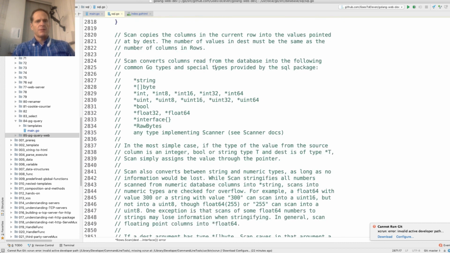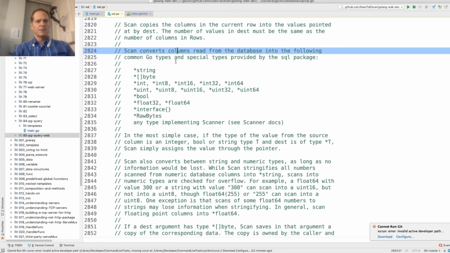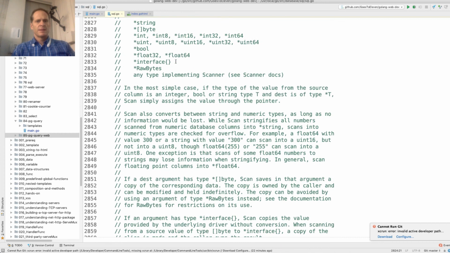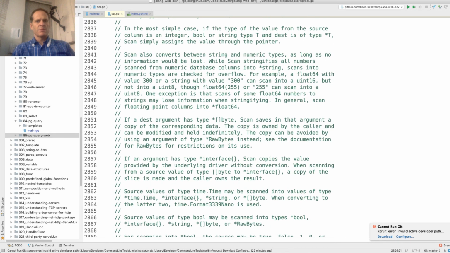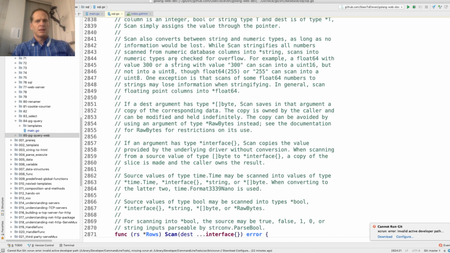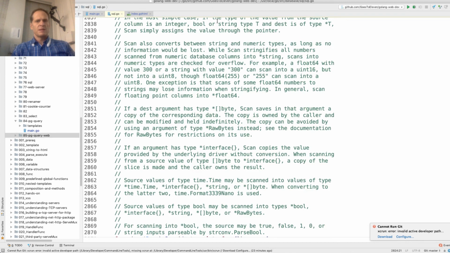Scan copies the columns in the current row into the values pointed at by destination. The number of values in destination must be the same as the number in rows. Scan converts columns read from the database into the following common Go types. The most simple case is the type of the value from the source, bool or string type T, a destination is a pointer.